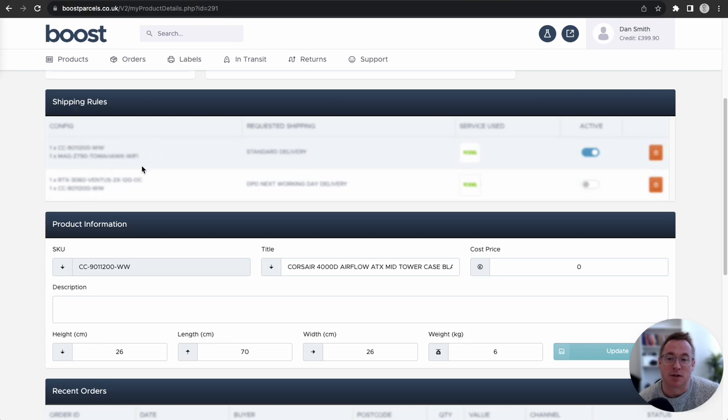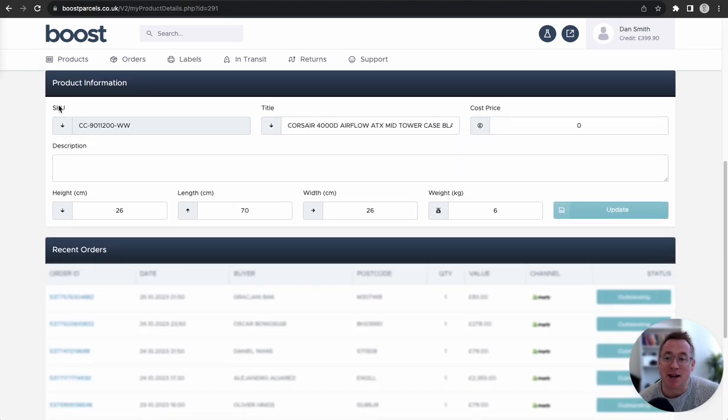Now they're all blurred out because of the test data, but there's a shipping rule here I can see underneath that blur for Yodel. One of them's active, one of them is not active, and they can be toggled on and off, and they can also be deleted if you don't want to remember that configuration for any future shipments. For example, if it was surcharged for any particular reason, and you didn't want any future parcels to be surcharged, you could delete that configuration from your shipping rules.